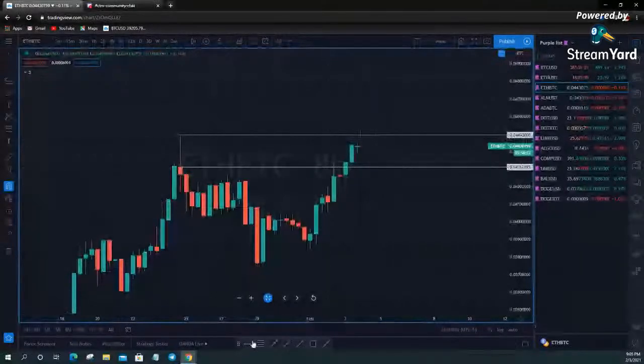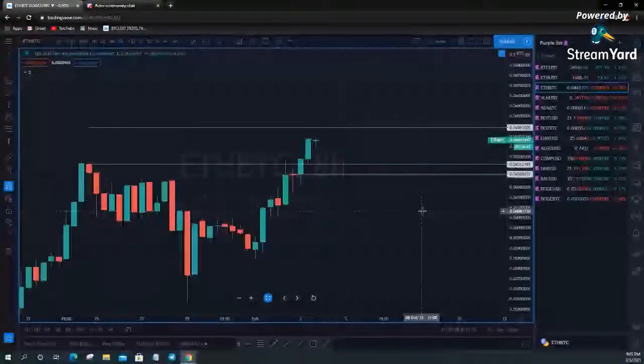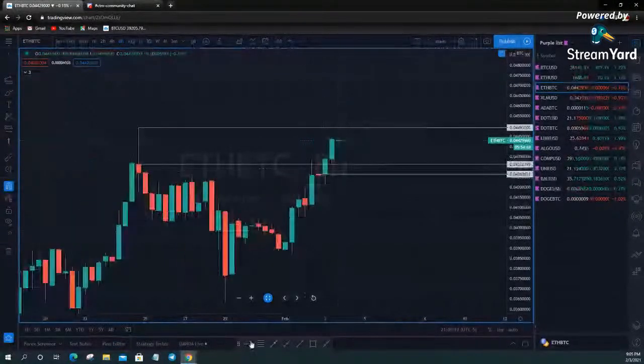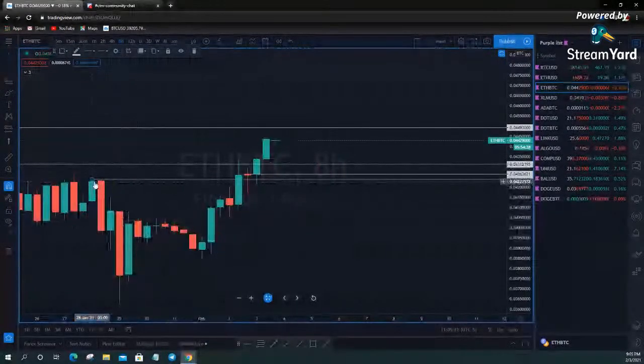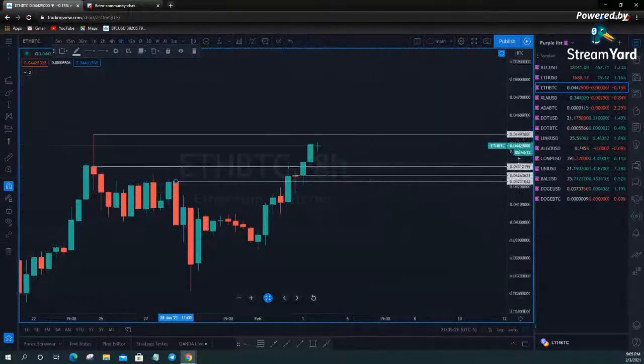and hold back at the 0.4312195 area, and then just beneath it at 0.04263,621. This is going to be an area of confluence. We're looking for support, test, and hold there. You also have this last market structure right beneath it, which is very important. You have a lot of support build up right underneath of ETH BTC.